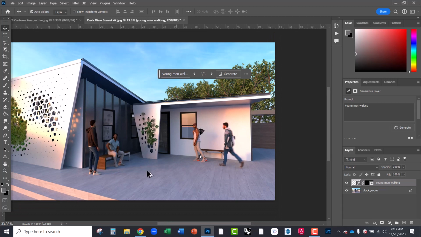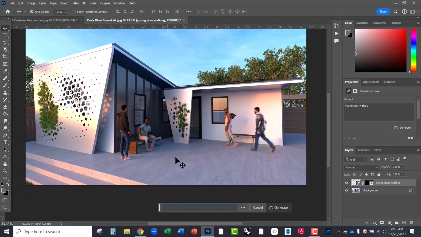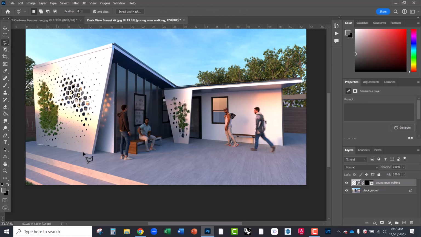Another thing that Photoshop does pretty well using this generative fill is that you can add things like a wet ground. So if it just rained, that reflection is something that we often try to achieve in renderings. So I'm just going to use this polygon lasso tool to select this area here.